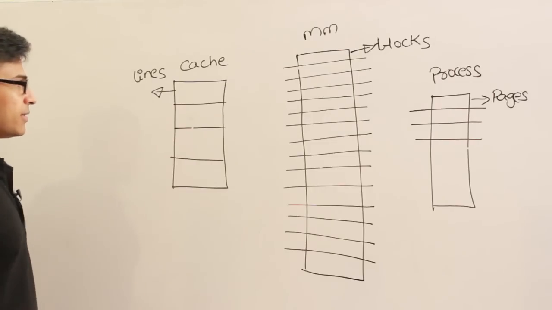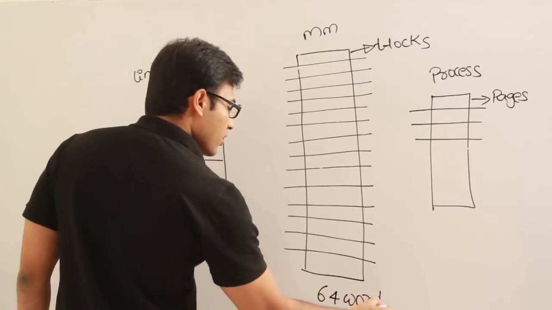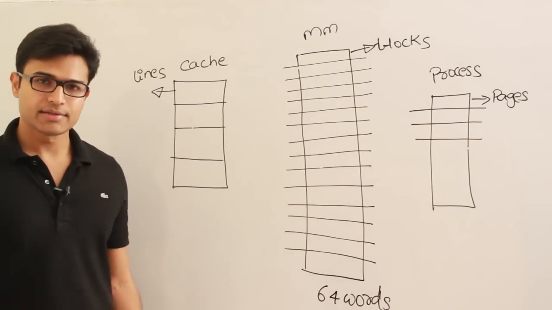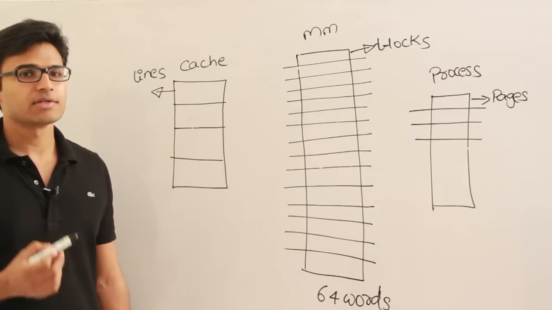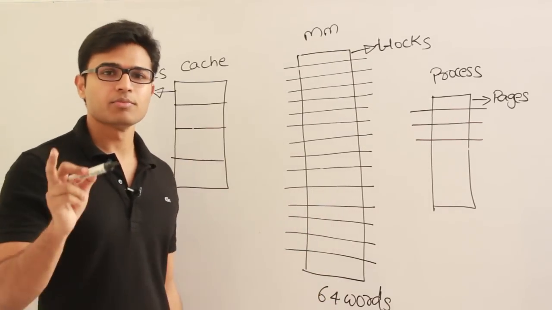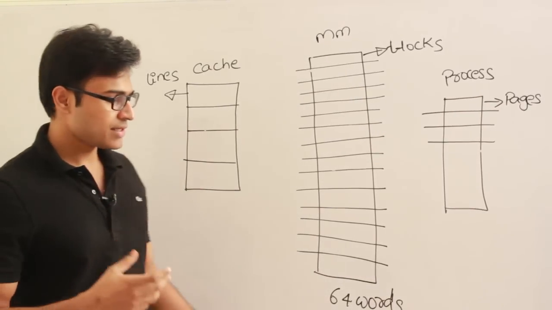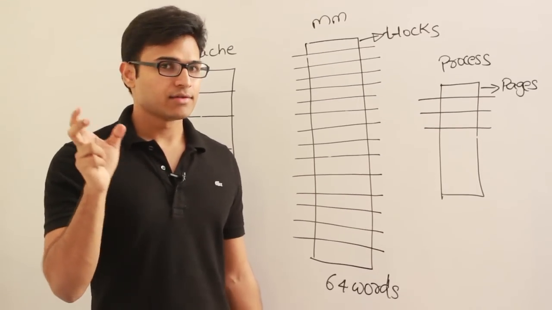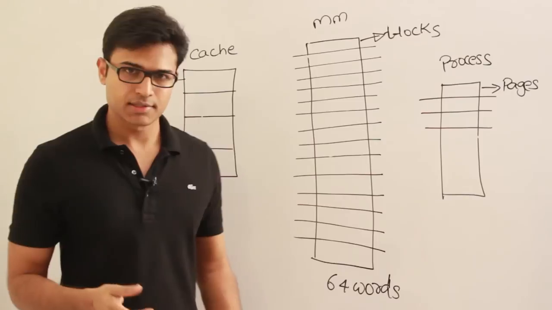Let us say the main memory is 64 words. If one word equals 1 byte, then it will be 64 bytes. I'm not interested in terms of bytes, just in terms of words, because it can be extended later. Or if you are confused, wherever I say words in this example, you can put bytes and you could still calculate it. Whenever the CPU generates an address, it is not interested in getting bytes, it is interested in getting words. That is why it is better that we talk about words itself.